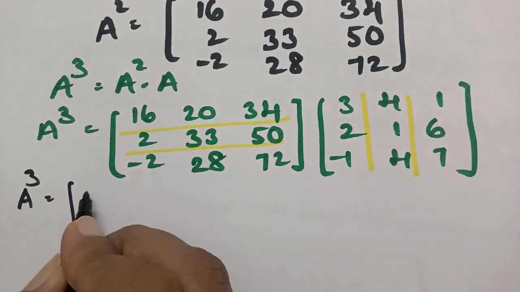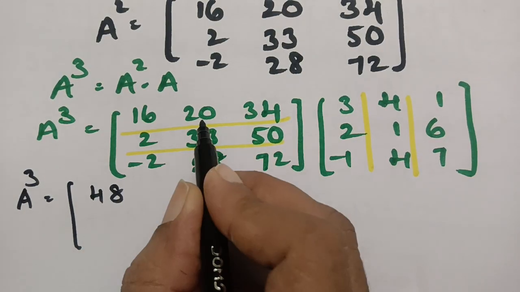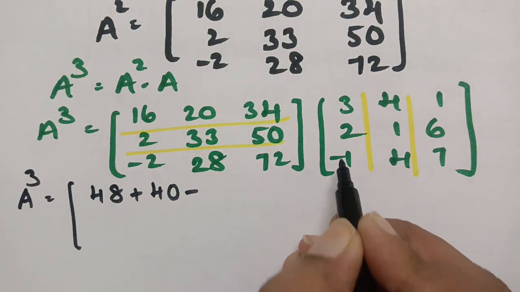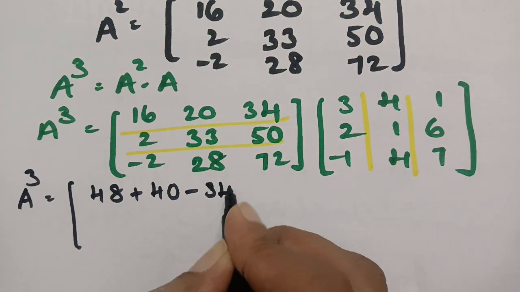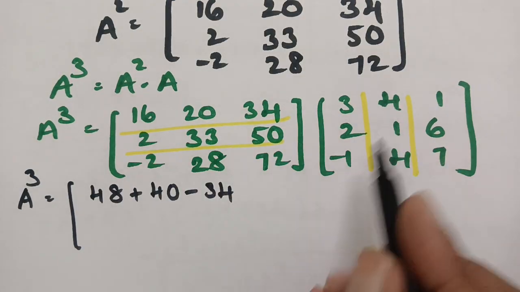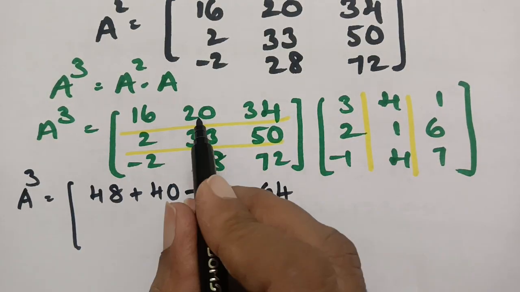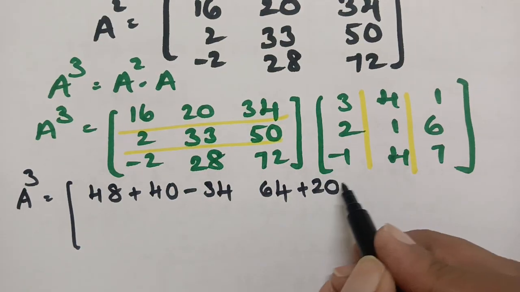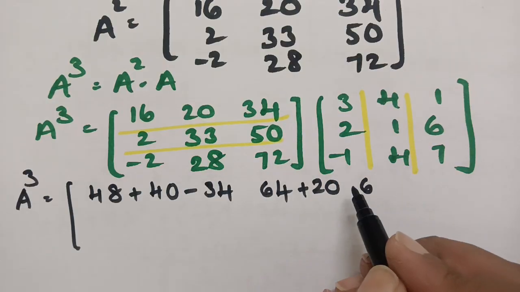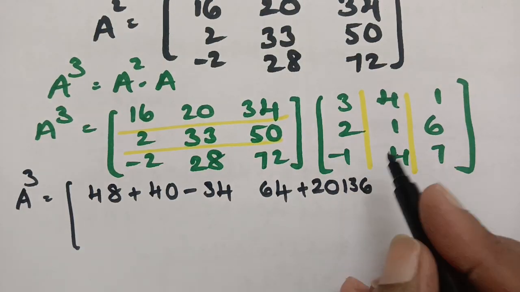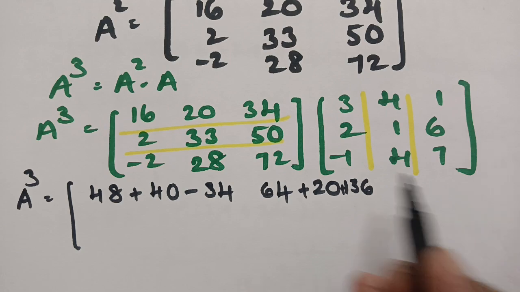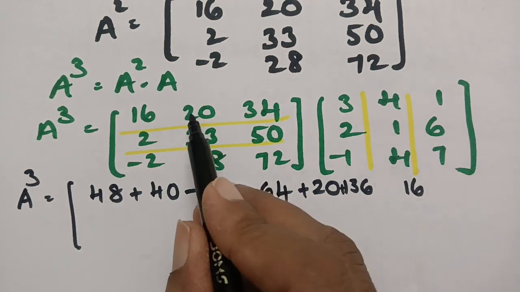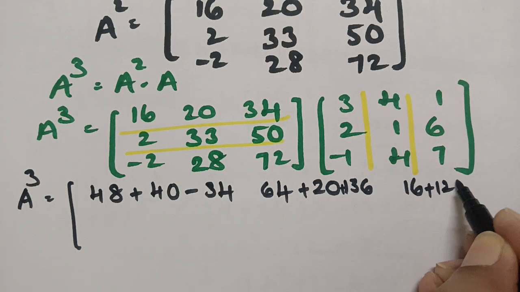So this is a 16 3s are, the value here is 48, and 22s are, the value here is 40, and this one is 34 into minus 1, the value here is minus 34. So 16 4s are, the value here is a 64, 20 into 1, the value here is 20, and this is 4 4s are 16, 1, 12, 13, so 136. The value here is, this is plus 136. And if I multiply, so this is a 16 and this is 20 into 6. The value here is 120.